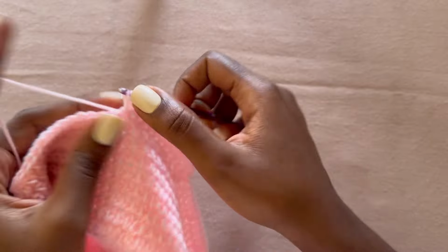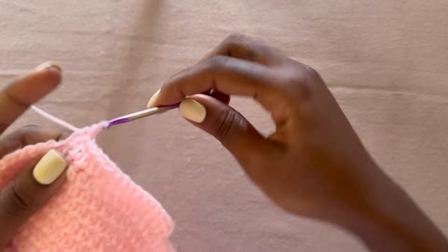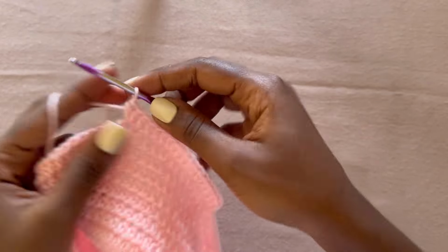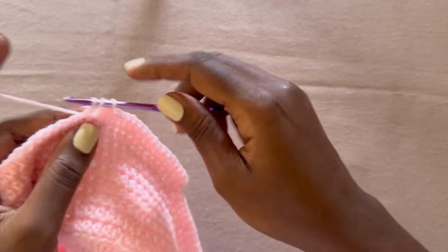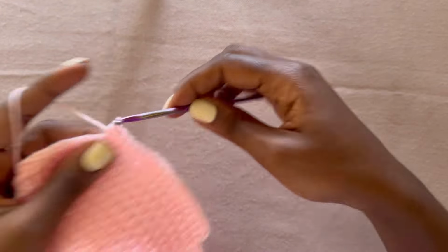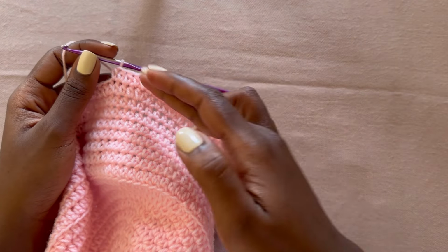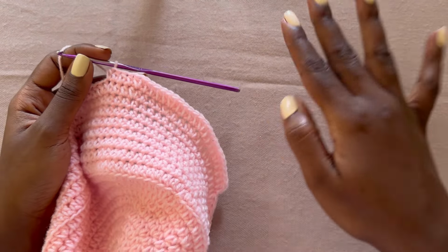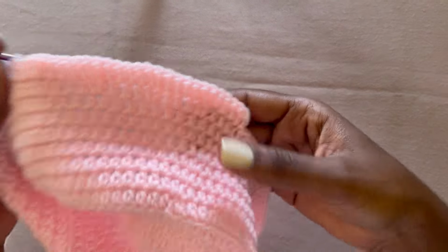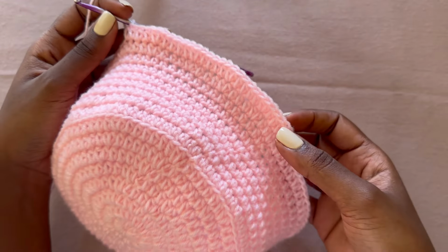One, two, three, four, and then an increase. So you're going to repeat this all the way around, and I'll meet you back at the beginning of the round. I don't know if you can already see the waves starting to form. It's going to be a very calm kind of wave at the brim of the hat, but the end result, just stay tuned. It's going to be really beautiful.